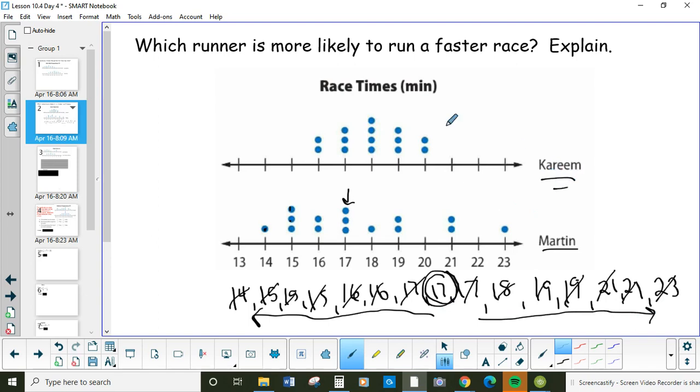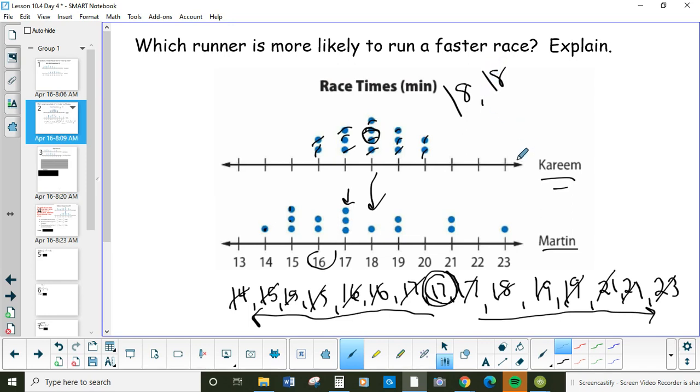So how about Kareem? Let me use the double dot plot this time to find the median. Let me cross off this 16 and this 20, and another 16, and another 20. And I'll just go 1 and 1, work my way in until I get to the middle. And if I had two numbers in the middle, I'd find the average of these two. But if they're both the same number, the average of 18 and 18 is obviously 18.